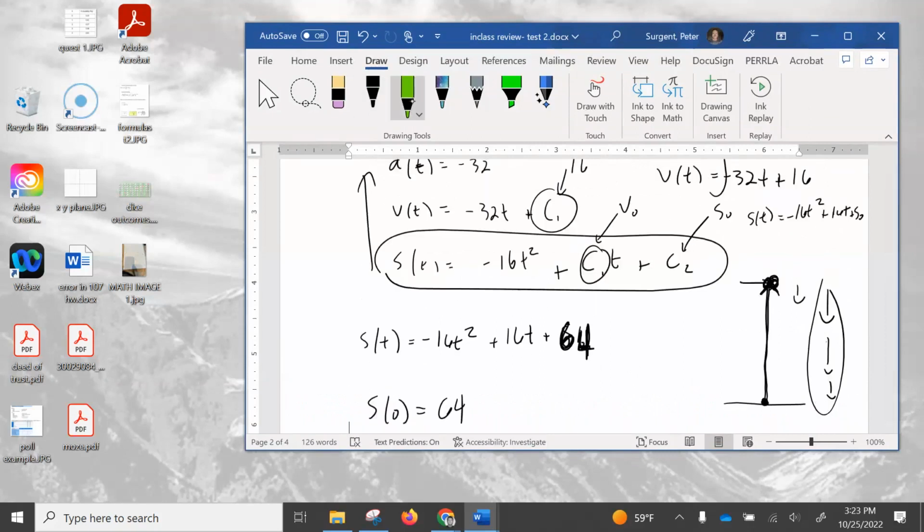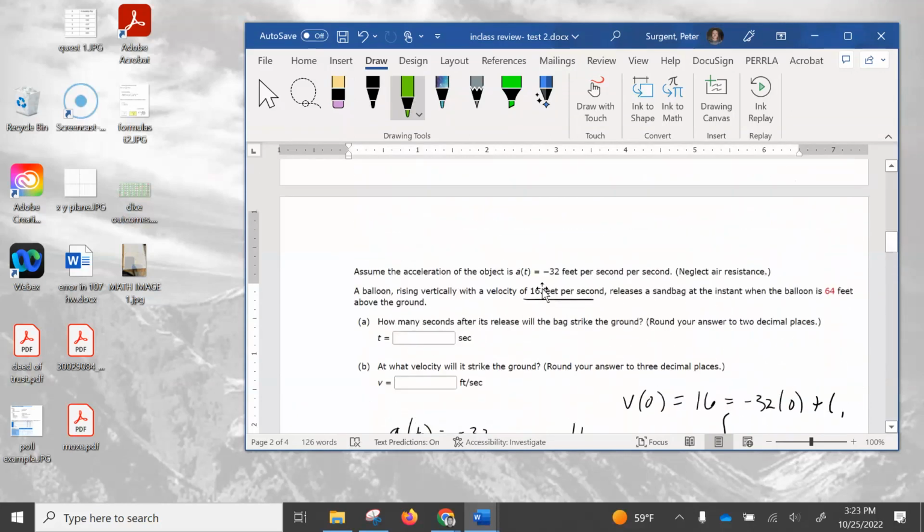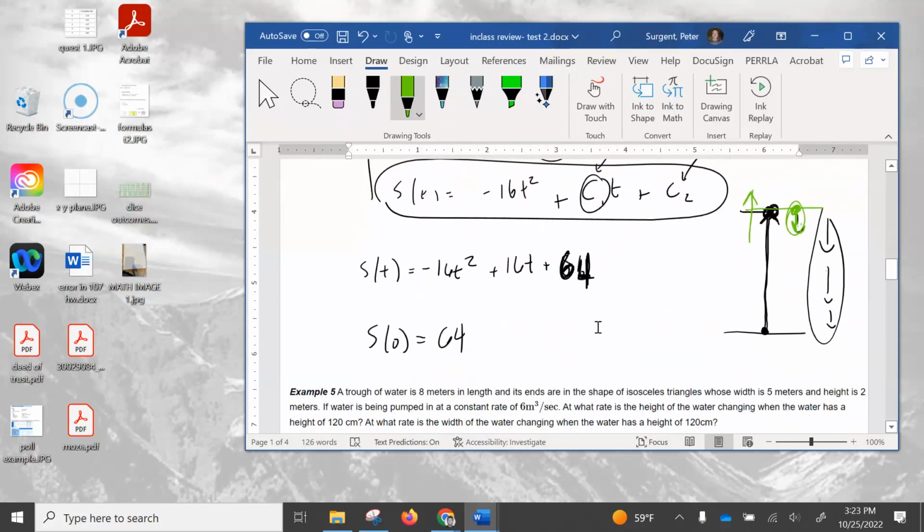And once you get the part that our model really starts up here when you drop the bag, the initial velocity is how fast your bag is going, or whatever they dropped. It's going 16 feet per second up, right? So it's the initial velocity. The better way to think about it is your model starts here, right? So what's the velocity of the object when you're here? Well, it's going 16 feet per second in the positive direction, right? So that could give you that. And then what's the height? Like Lindy said, you're 64 feet above the ground.